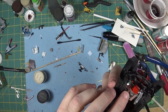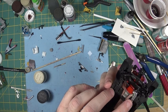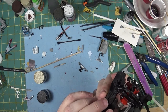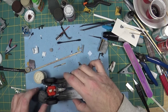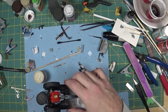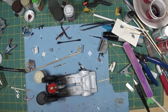You can see here one of the headers fell off, the exhaust manifold. Not surprised. I've built a few of these Camaro kits from Revell, and I always have trouble with these, so I'll just put that back on once the engine is fully glued, fully set. Once that's done, I'll move on to the exhaust and the rear suspension, and that should complete the chassis then.